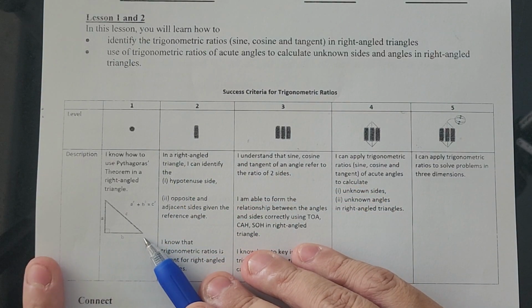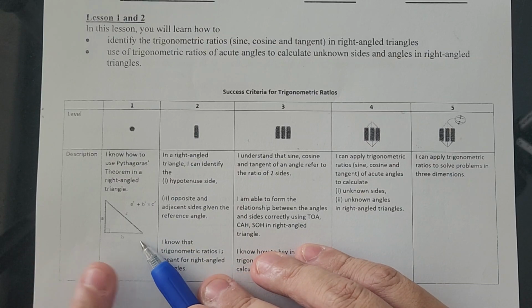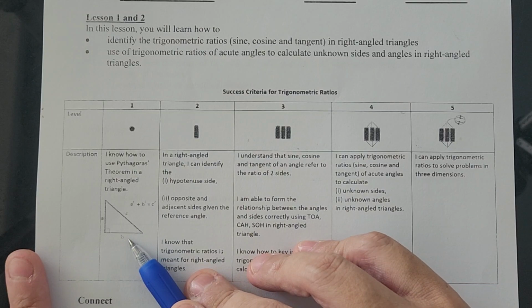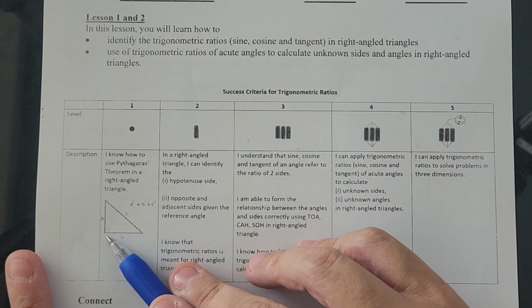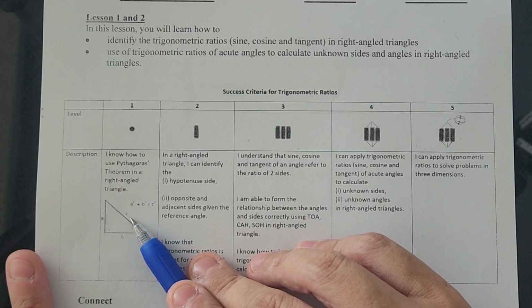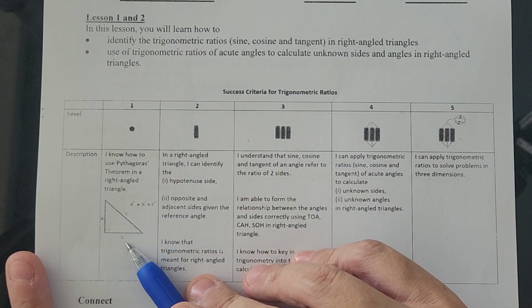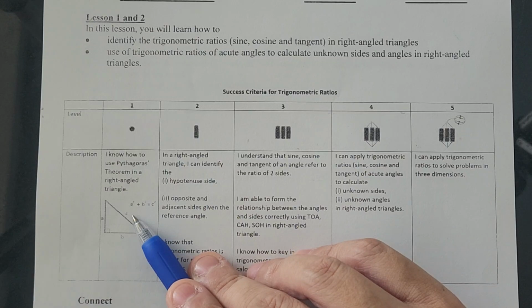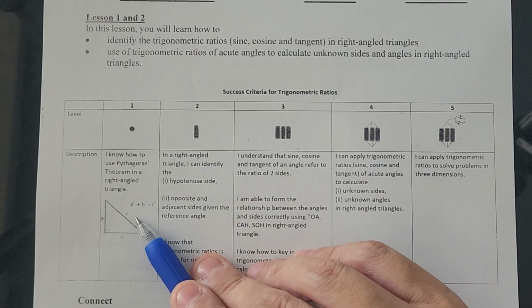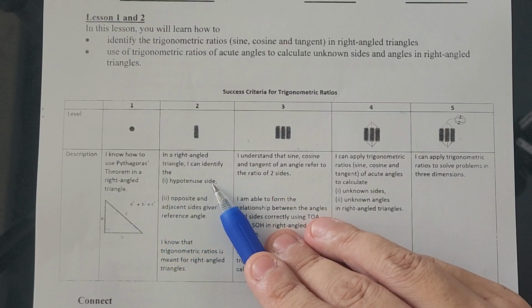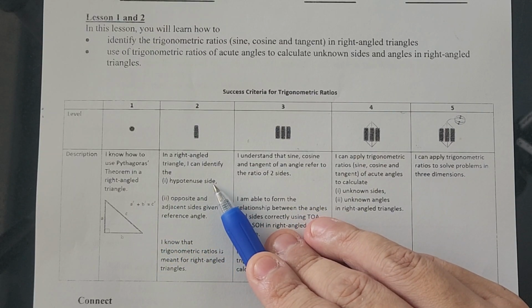Our prerequisite knowledge is from the previous chapter, where we learned that Pythagoras theorem is for a right angle triangle, where c square equals a square plus b square. And for c, from the previous chapter, we learned a term for it. It's called the hypotenuse.